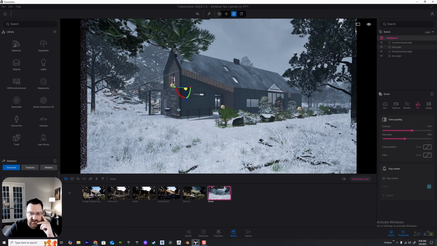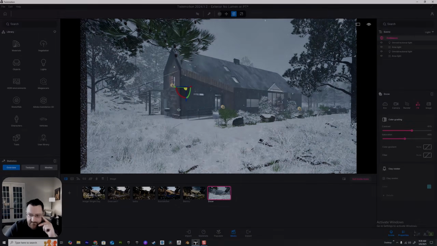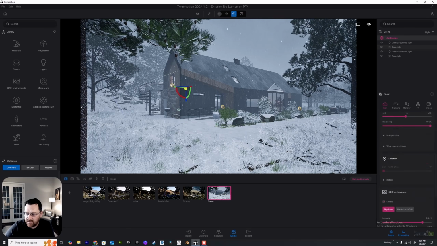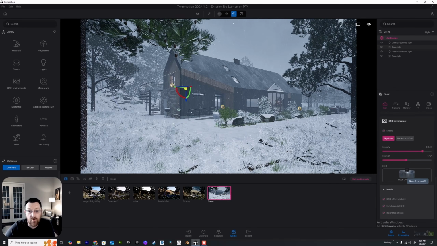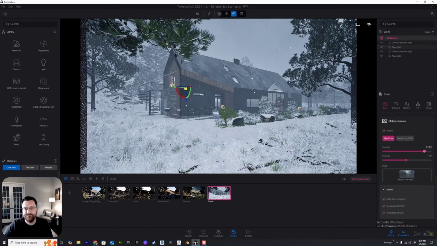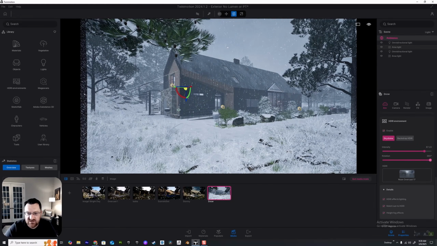Now, last one is going to be snow. This one, again, not the most difficult thing to set up. We go for this was noon, overcast 17, quite high intensity. You can see here, we actually do want this with an overcast sky, because snow is reflective, and it'll bounce back light quite a bit. You want these settings to be brighter, basically. And so you can see here, we've taken this up quite a bit. Rotation doesn't really matter per se.